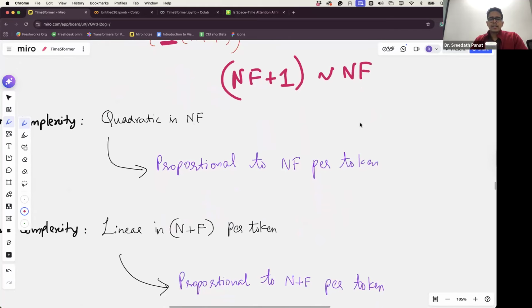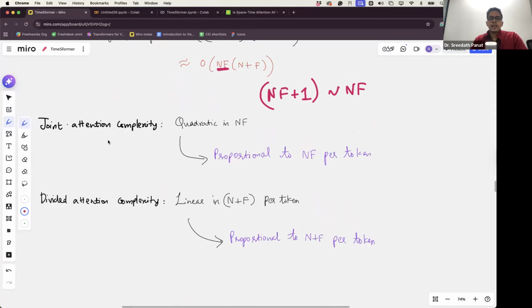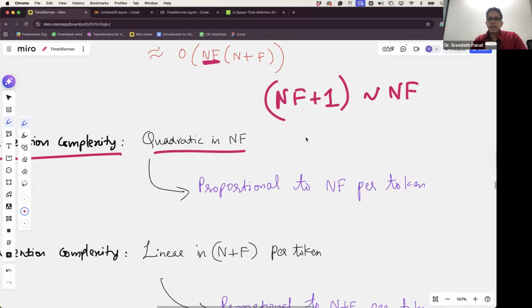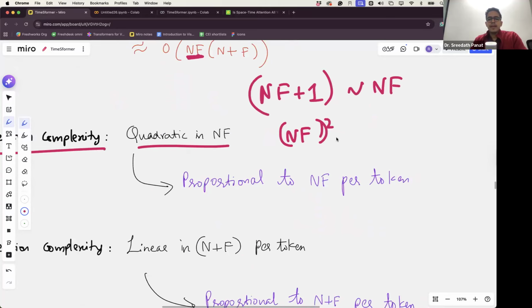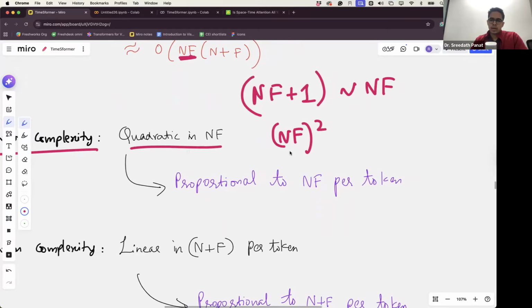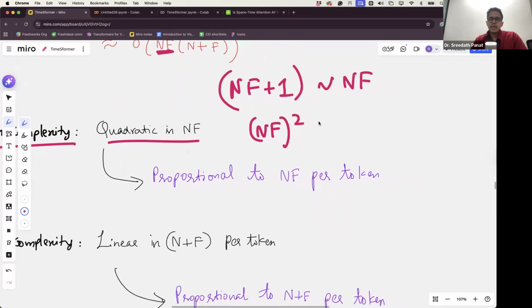So if you look at the joint attention complexity, it was quadratic in NF because joint attention complexity was NF square. But if we talk about how the attention complexity is growing per token, you have to divide this by NF because the total number of tokens is NF. So per token, your complexity grows as NF.